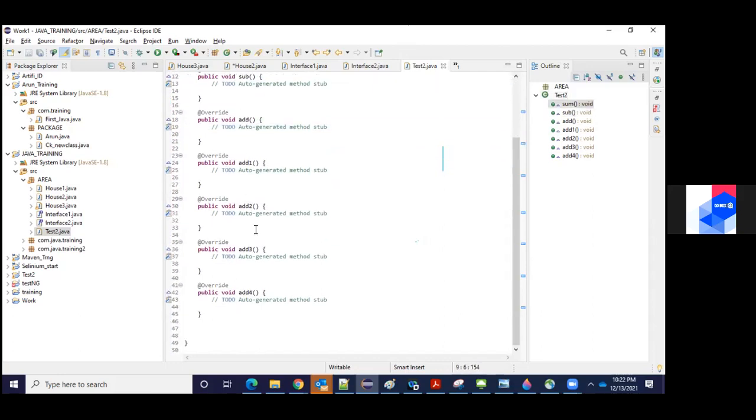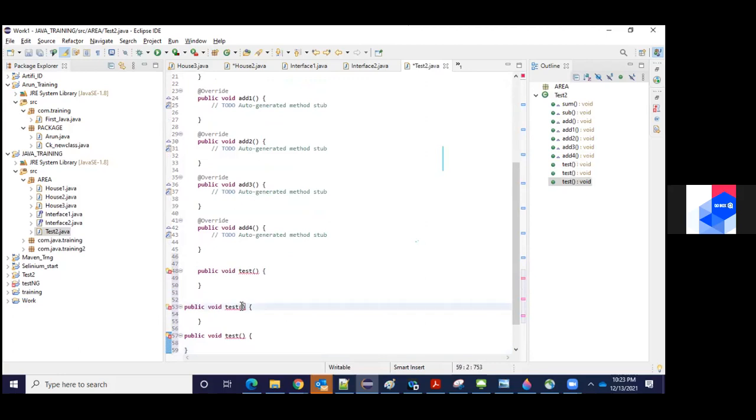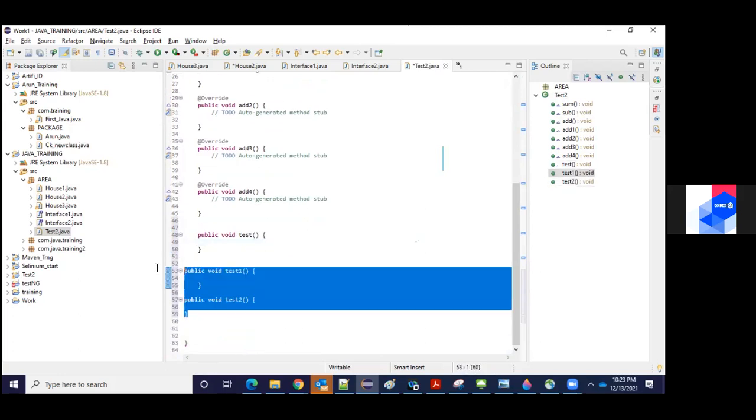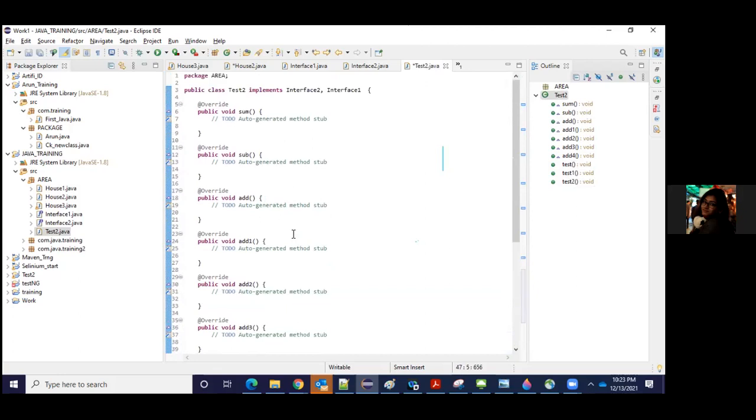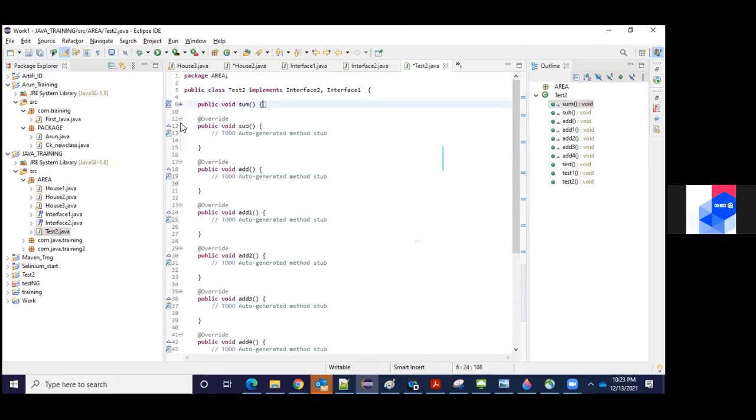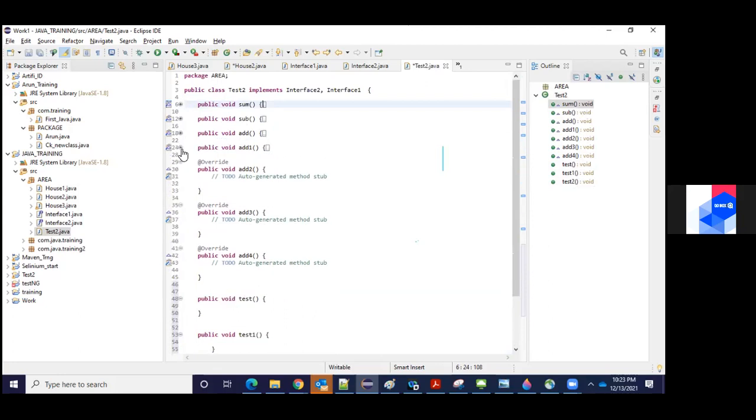I have some sub methods and some other methods, public void. Now can you tell me which class each of these methods belongs to?